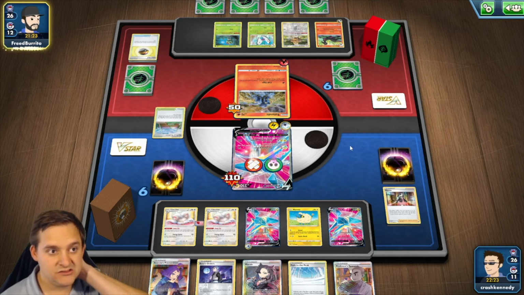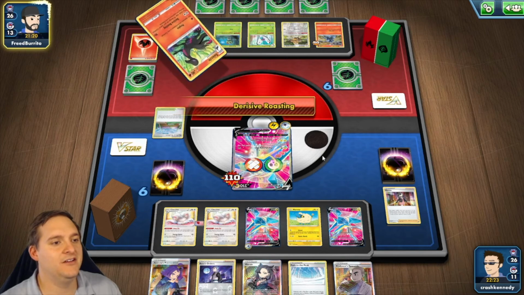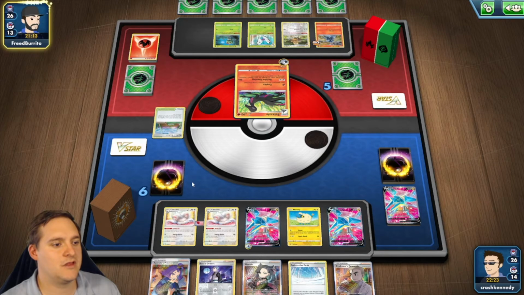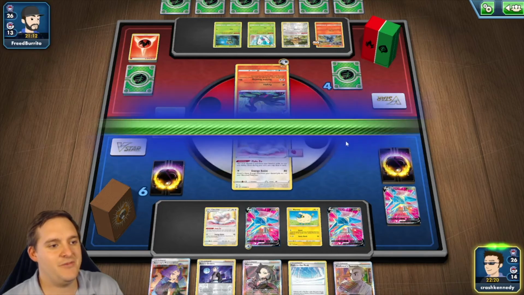Very strange. Very strange indeed. You were going to knock me out without that. What was it? 270. Nice. Okay, now the Butterfree's there. They can't use Scoop Up Net, which is good. Throw up the Cinccino.